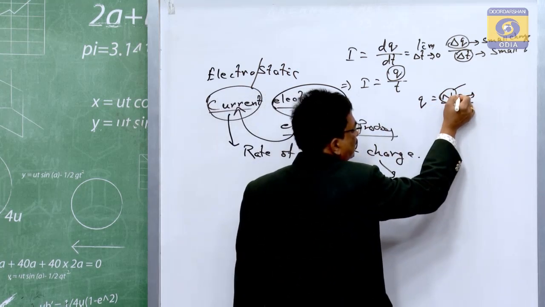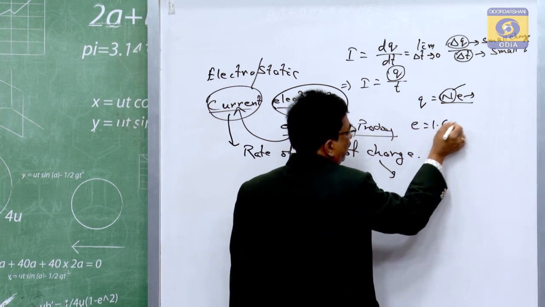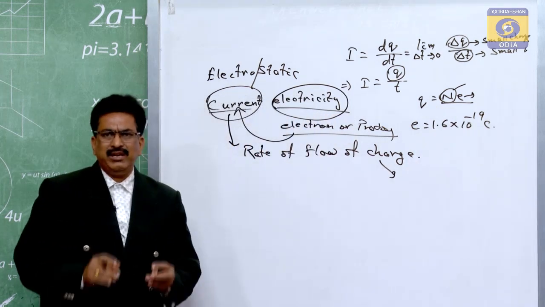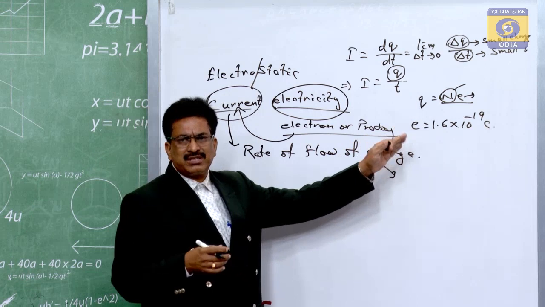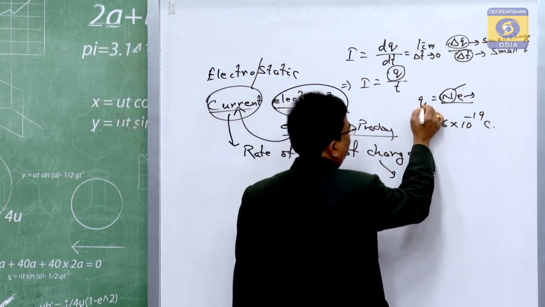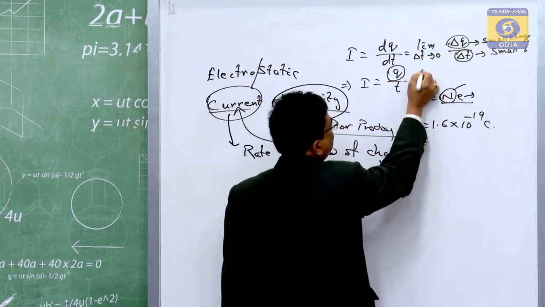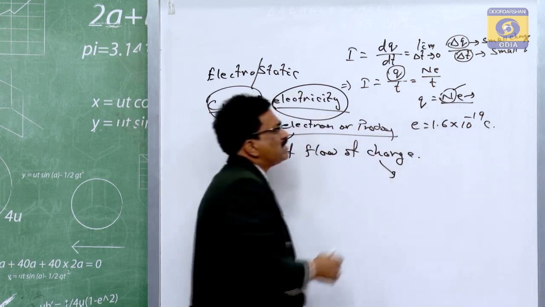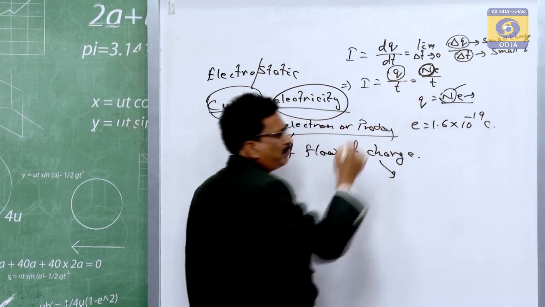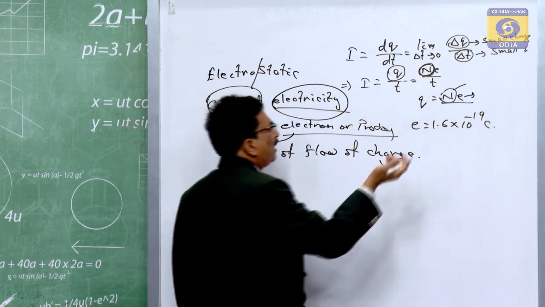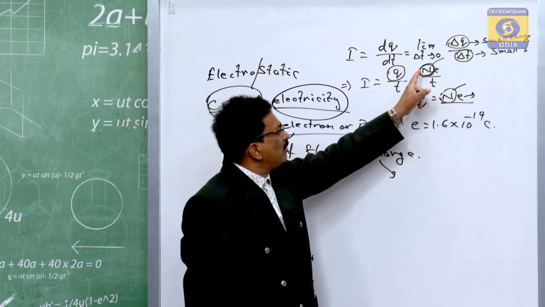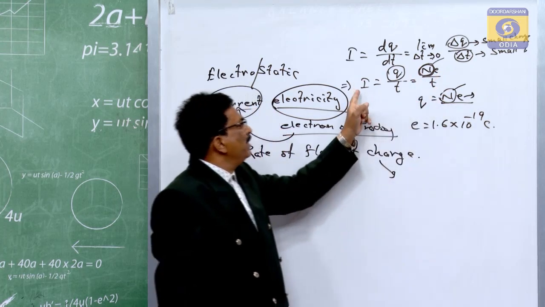So, if e is the charge of the electron, and you know that the charge of an electron is 1.6 into 10 to the power of minus 19 coulomb in the MKS. But if we go for the CGS and the EMU, it has different values, which we will discuss also. So, Q is equal to NE. If we substitute this Q value, then I is equal to NE by T, where N is the number. Here I am taking the total number as capital N. You may take it as small n, whatever notation you use, it corresponds to the total. So, the total number of the electrons divided by time is the current.